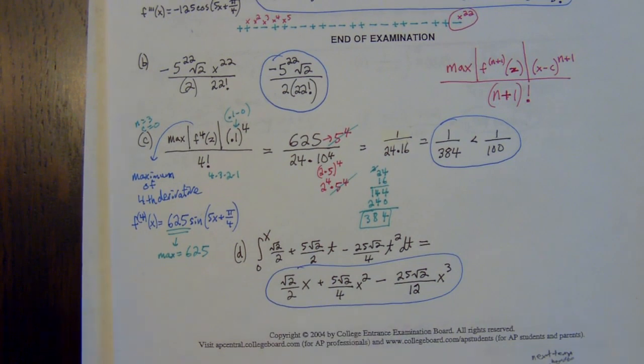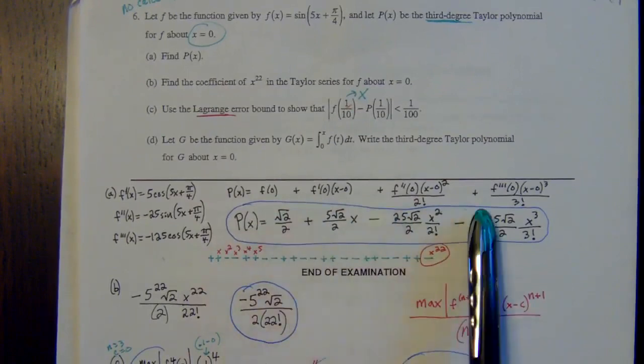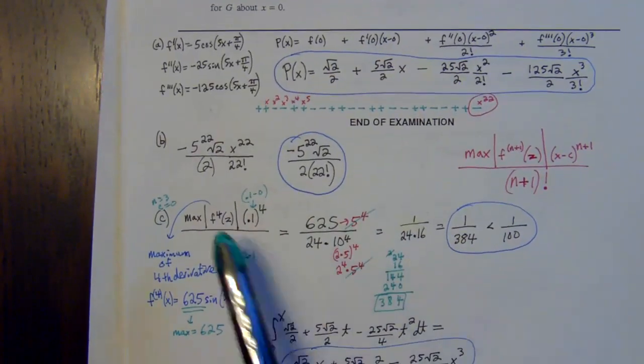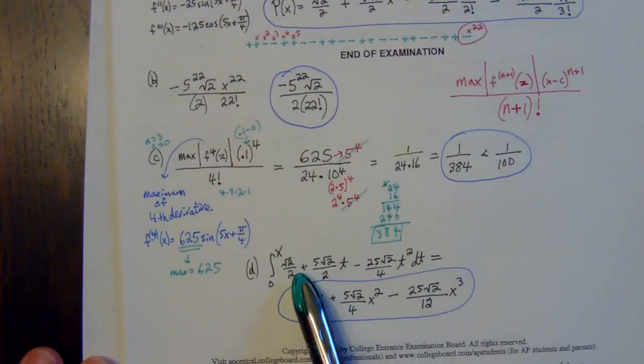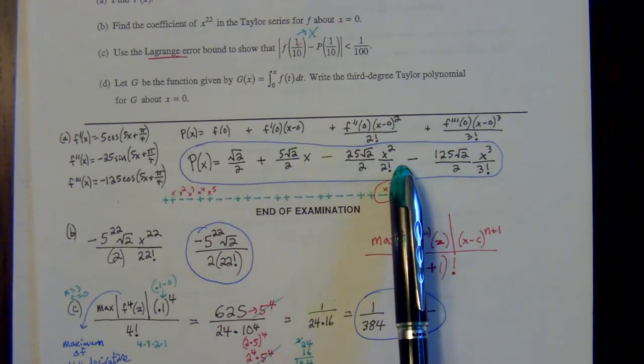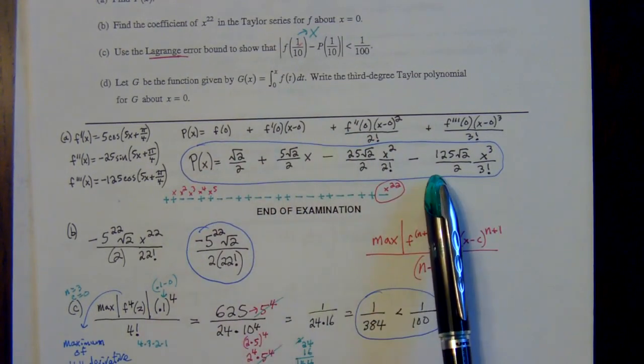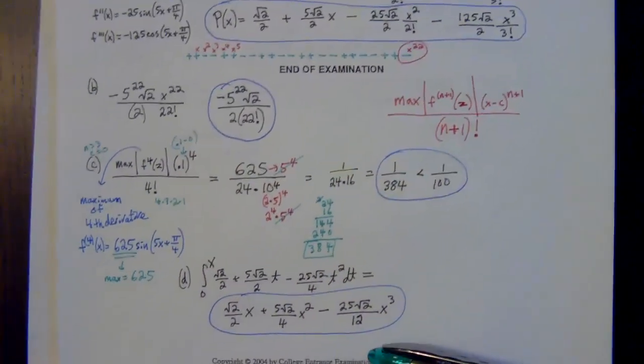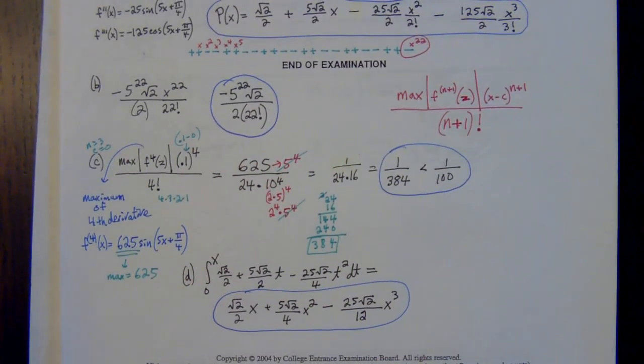So I just want to stress, if you know your main definition from the videos and know how to do some basic derivatives, there are 4 points right there on letter A. Maybe we have trouble with letter B. Maybe we have trouble with letter C. But the integral, we could all integrate those few terms right there. You see an integral, do an integral, and that's worth 2 points right there. So if you get letter A and letter D, boom, you got 6 out of the 9 points right there. And we don't have to be perfect.